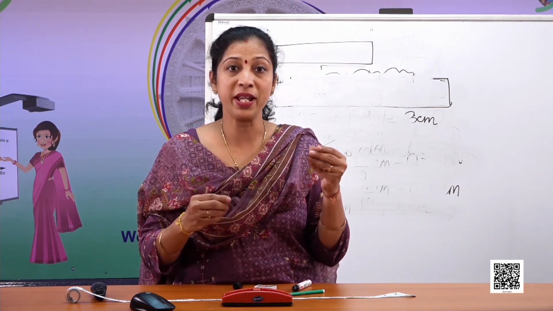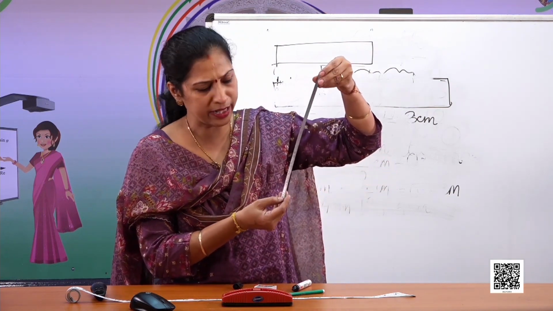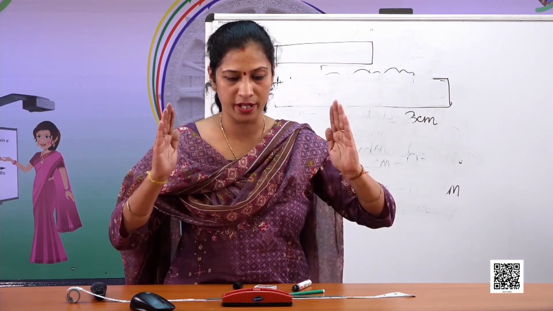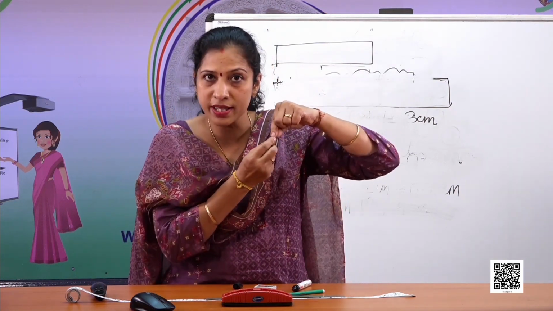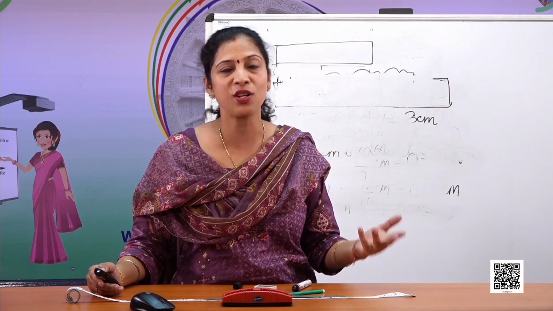And what is that biggest frog size? Now this scale is 30 centimeters. If I add a little bit of extra, it will be 30.5 centimeter. So one frog is this big and one frog is this small. Isn't nature so wonderful? There are such big frogs and there are such small frogs also.